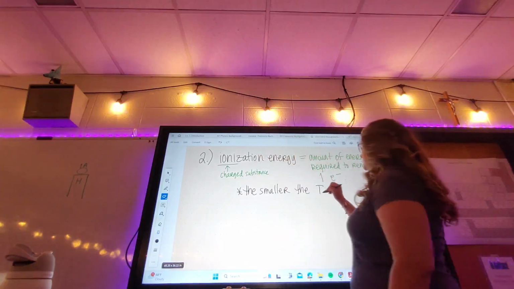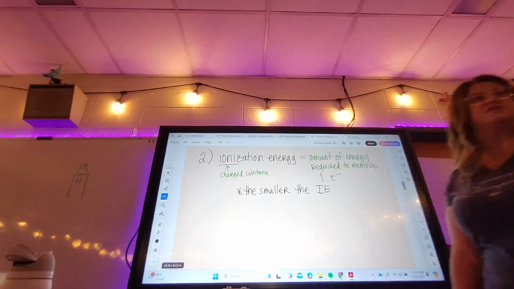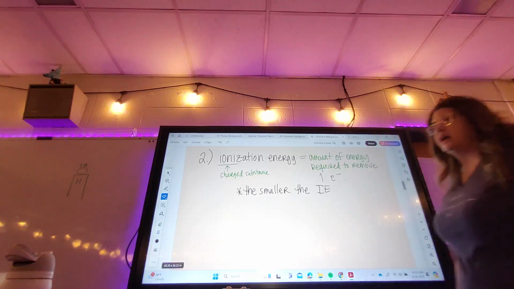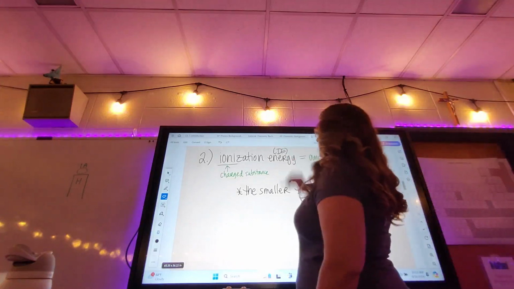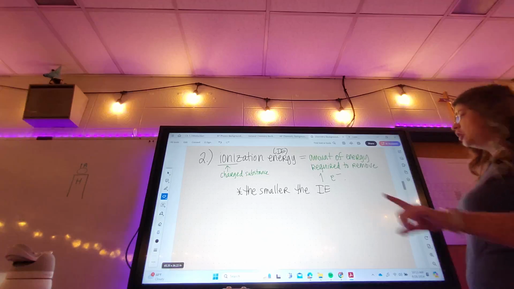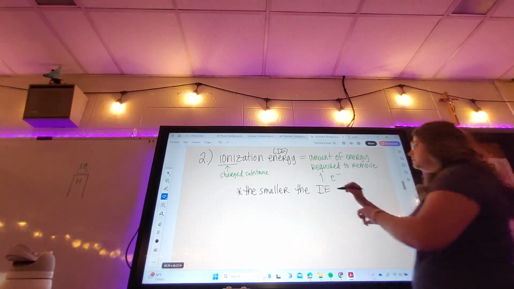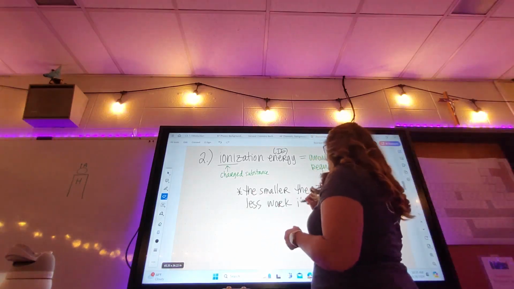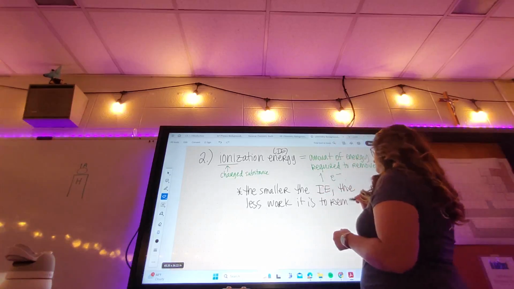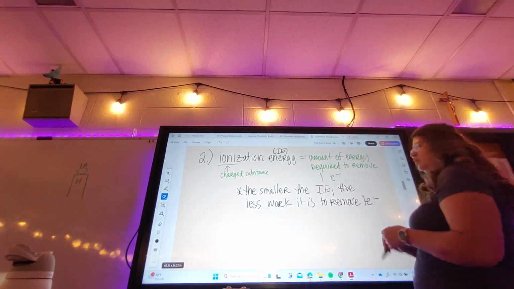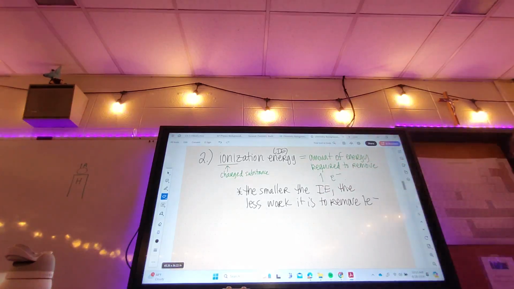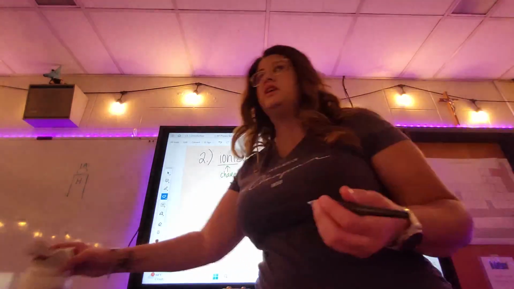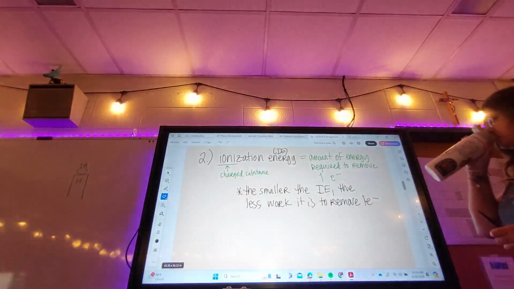The smaller the ionization energy, and now I'm never going to write those words out again because I'm way too lazy for that. So ionization energy, i.e., the smaller the ionization energy, the less work it is to remove that one electron. The smaller the ionization energy, the less work it is to remove the electron.